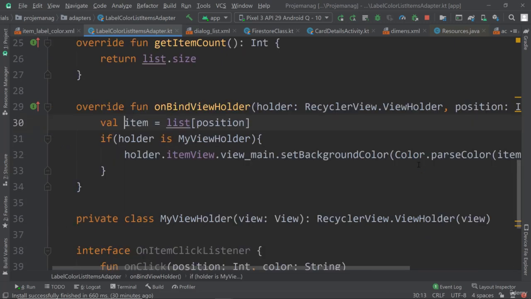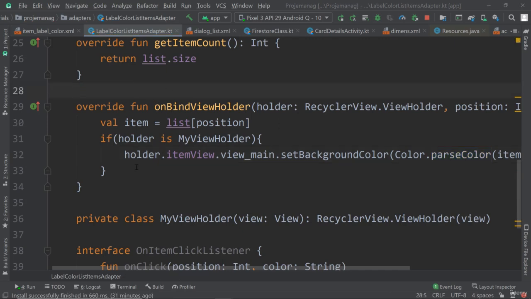So item, what is item? Item is the individual item of our list, and then we parse it into a color. So if it's something like hash FFFFFF, so six Fs, then that will be, for example, white. If it's a bunch of zeros, then it will be, for example, black. Okay, so this here is passed to us as a string, and then parseColor makes the color out of it.